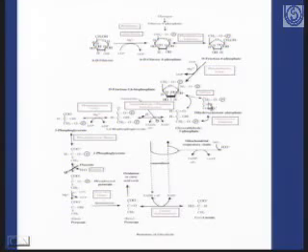I mentioned before that whenever one isomer is getting converted to another isomer, an enzyme called isomerase is participating in the reaction. It is responsible for interconversions of isomers. So if you look at this pathway, the glyceraldehyde 3-phosphate and dihydroxyacetone phosphate are being interconverted by an isomerase, a triose phosphate isomerase. Okay?